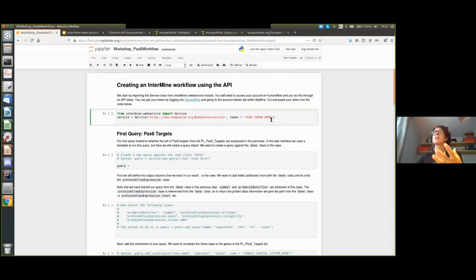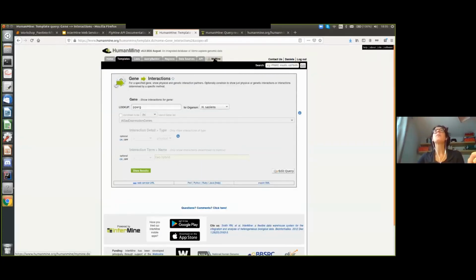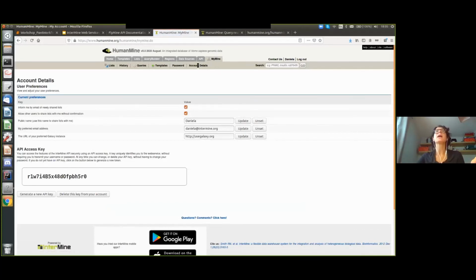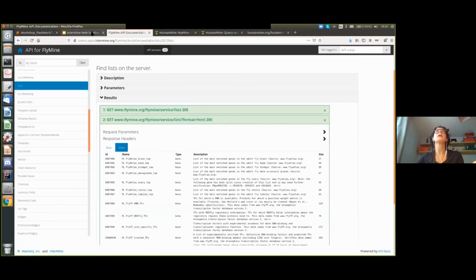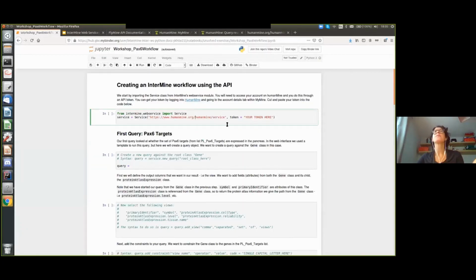To create lists, as I said before, you need to be authenticated. So I go back to the human mine under my mine account details section to copy my API token, and I will start to run, clicking the run button.